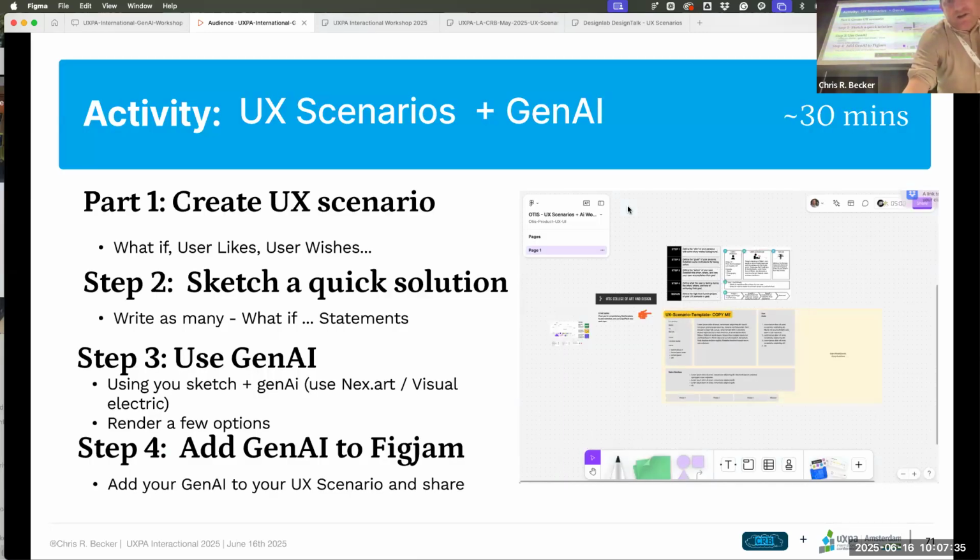The way this works is you create your scenario and sketch a quick version of it. If you want to use a Post-it note again, that's fine. I just draw in FigJam, which is probably easier. Plug that drawing and short scenario description into Visual Electric, and then plug it back into FigJam.